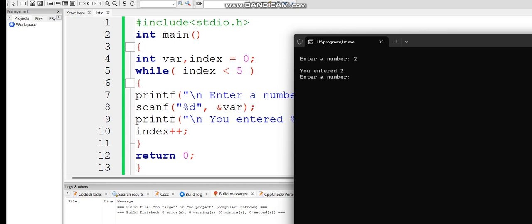So there is %d. The name %d means format specifier. So whenever you are inputting or giving a number or taking out a number which is integer value, you will use %d. If you are using some alphabetical name like name, email ID, then you will use %c, which means character.